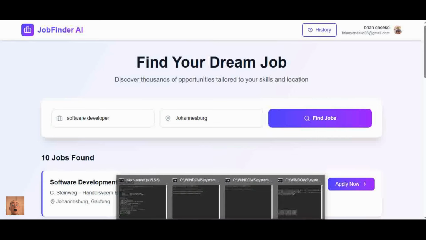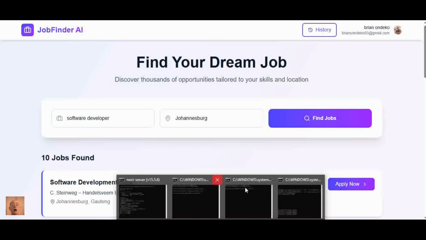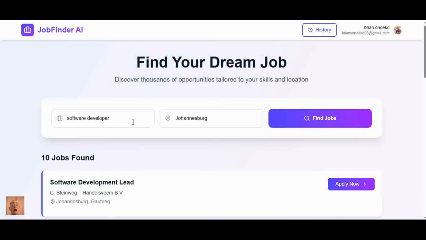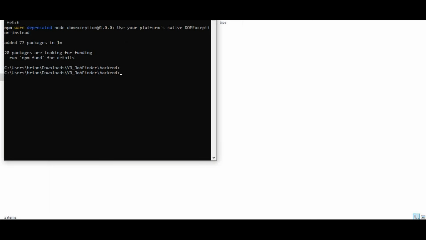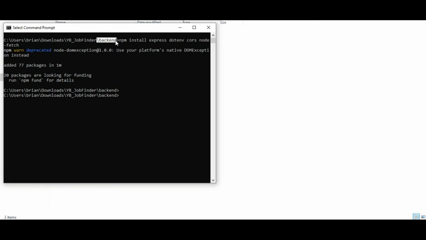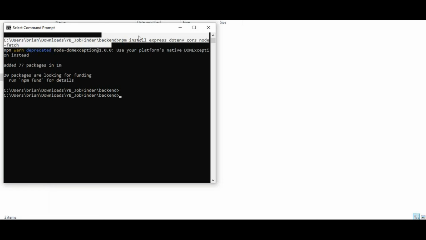Okay, so I think we are through with everything. Now let's start with our project. Let's just start with our project first. Open the terminal, or the CMD if you're using that, and I'm going to make two folders. The first folder is for the backend, and the other folder is for the front end, or you can just name it the Viewfinder AI part.